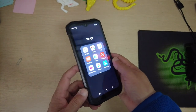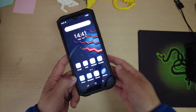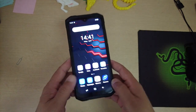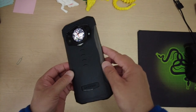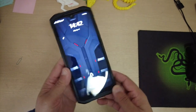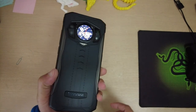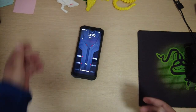The phone is preloaded with all the Google features and Google apps. It's of course a Google phone, so it also has a Google Pay. It also has an NFC, and when it comes to the GPS in it, which is GLONASS, Beidou, Galileo AGPS GPS system for precise tracking of who you are, where you are, and what you are doing.